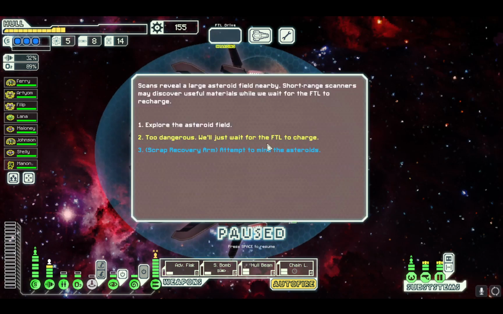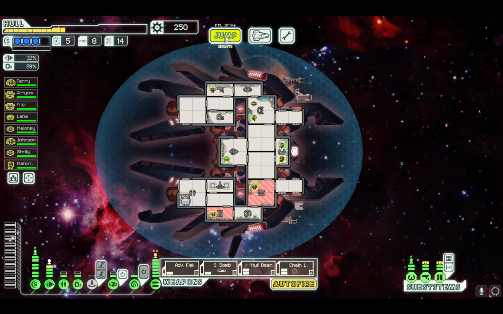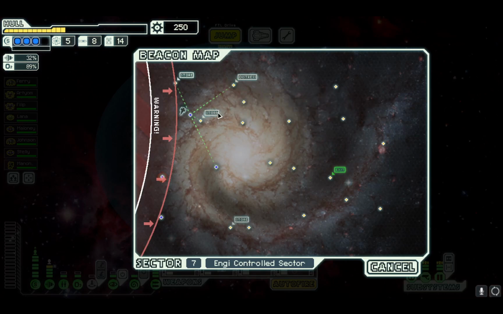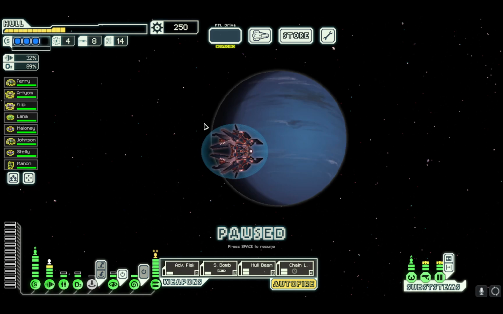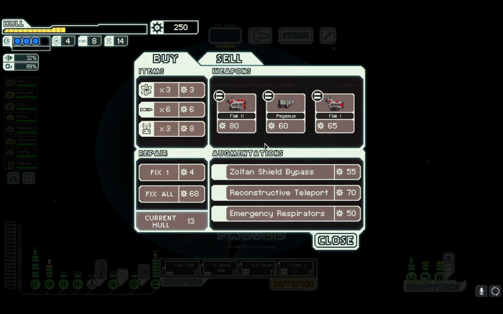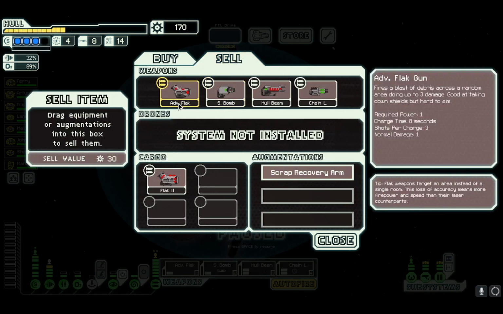Scrap recovery arm, mine the asteroids! 87 scrap! Holy freaking cow! Please, flak two. Yes, flak two! This requires three.